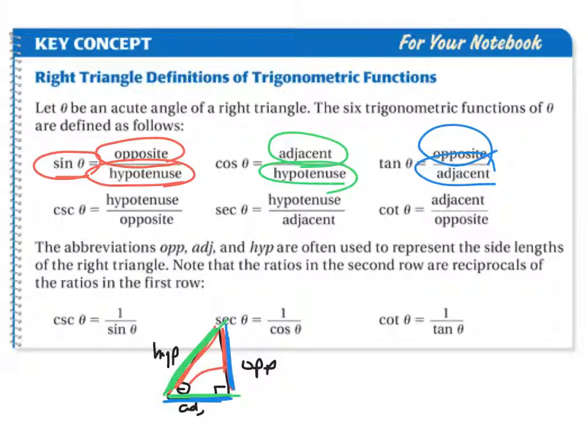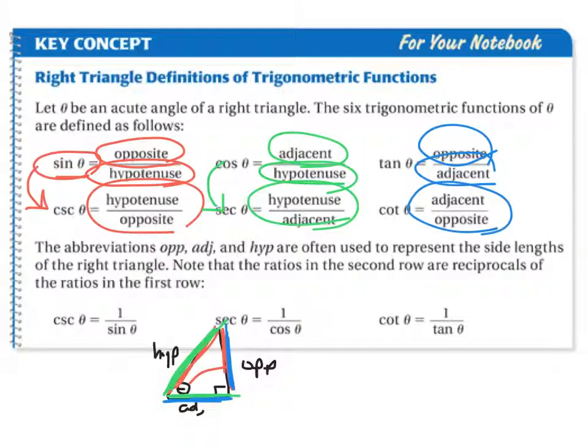Okay, they're all ratios. What's really cool is I told you that sine and cosecant are friends because it's the reciprocal of the ratio. Cosine and secant, the reciprocal of the ratio. Tangent and cotangent, the reciprocal of the ratio. Now I said all of that because if I look down here, cosecant is really 1 over sine. Secant is 1 over cosine, and cotangent is 1 over tangent. Okay?